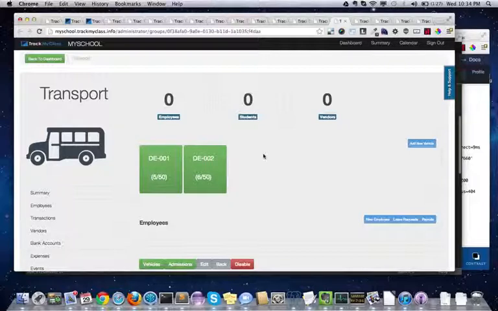So at the end of the day you can see whether by providing a transport service you are losing money or making money. This system helps you look at each and every aspect of your institution as a profit center, tracking the expenses incurred and the money generated through that service.